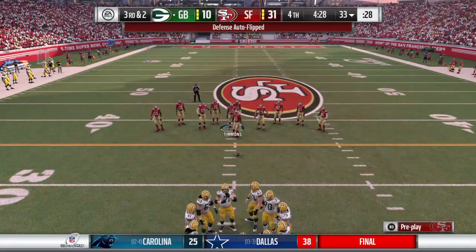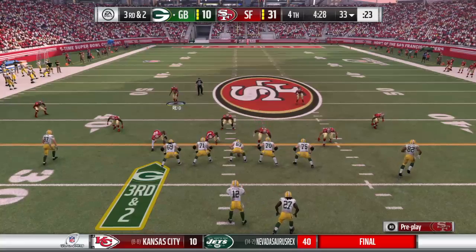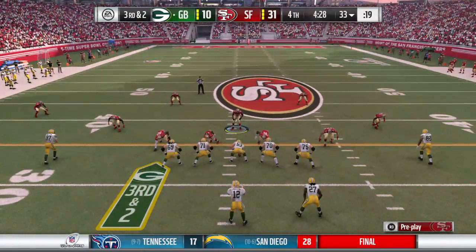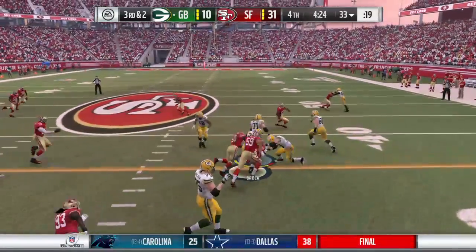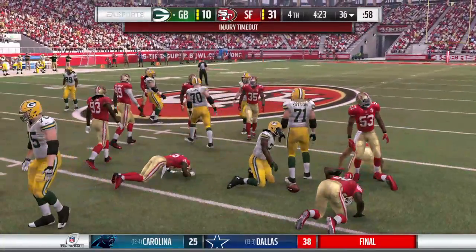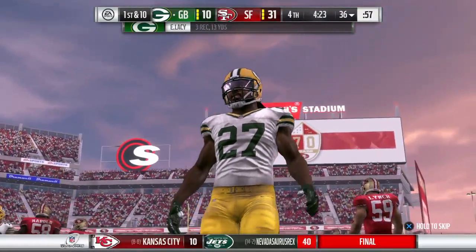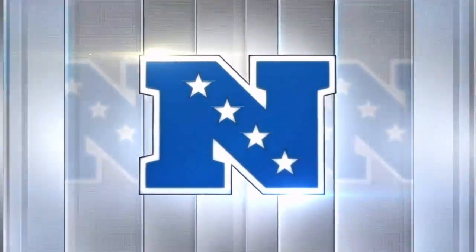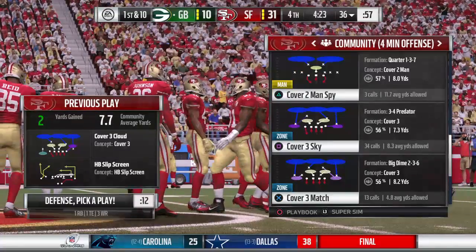And the offense looks to pick up the first here on 3rd after that incompletion. Rodgers looking to throw on 3rd and 2. He'll set up the screen to Lacey, and he's able to get the first before he's taken down at the 36. Now we've got whistles and a timeout here. Yeah, looks like we've got a 49er that's down on the field. We'll check on his status when we get back.